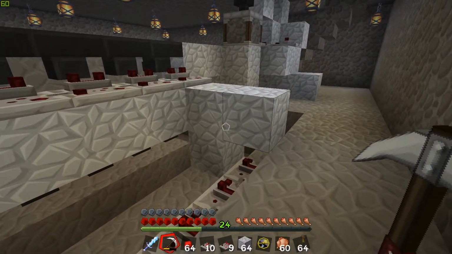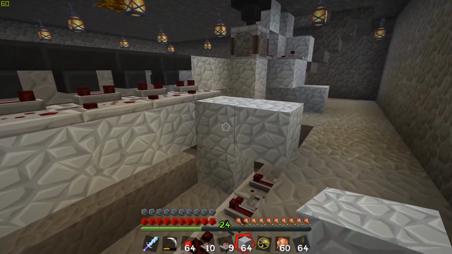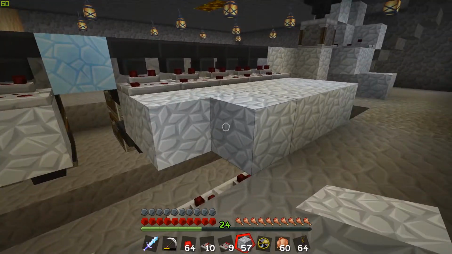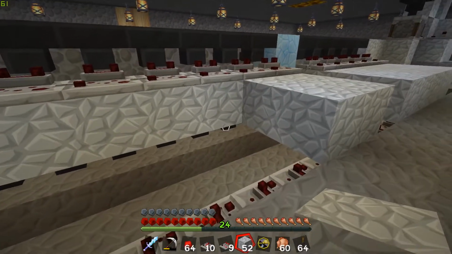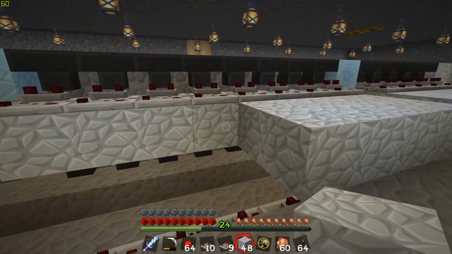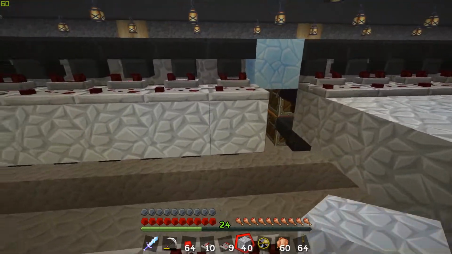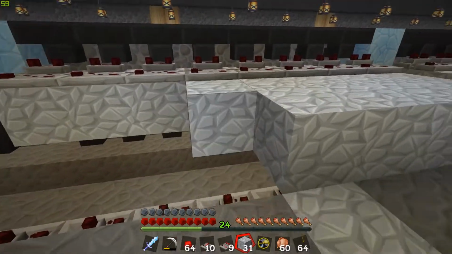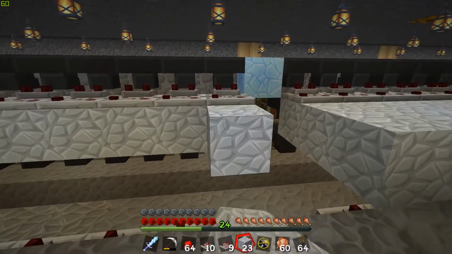Alright, so basically now, all I gotta do is make another stack of redstone torches after I get done doing this. I like to use a lightly colored stone so that way I can actually see the redstone, see how it's activating. That way I know that the lock is working. So what we're making is the hopper locks.